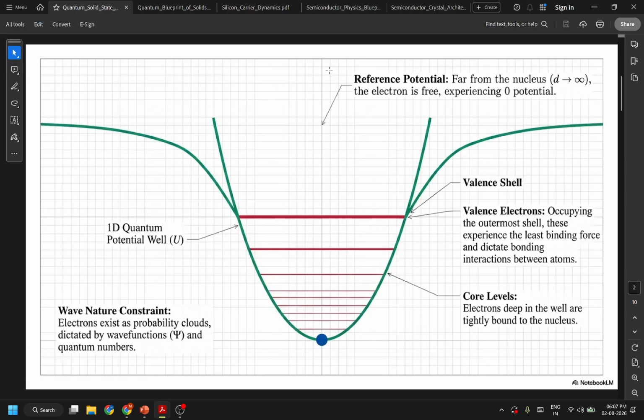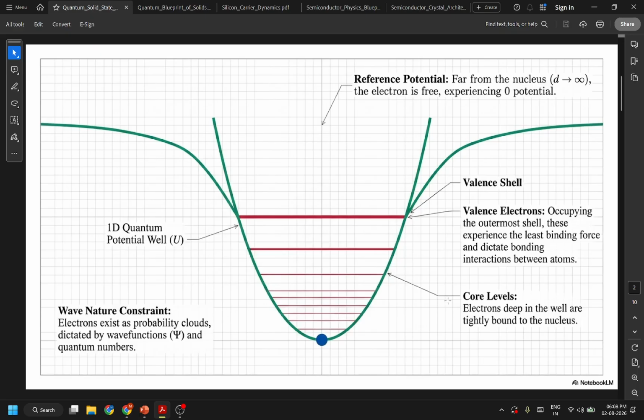At this point there are no forces acting on the electron, so the electron is free, so it's considered to be experiencing zero potential. We take that as the vacuum potential or infinity potential, which is the zero, and from there we take potential as negative. So if you take this quantum well and you plot the Schrodinger equation states, you get some states like these.